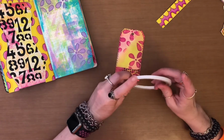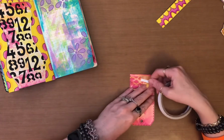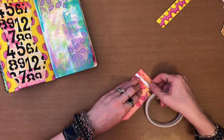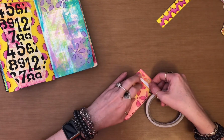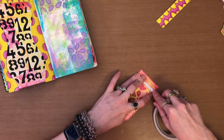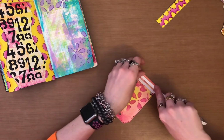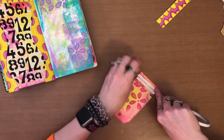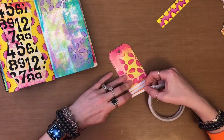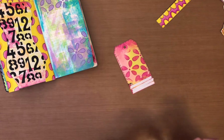Now I'm going to go ahead and take my double-sided tape and stick it right up to the crease, the bend on the side that is going to be laying on the page. And I'm actually going to put 3 pieces on: top, middle, and bottom.